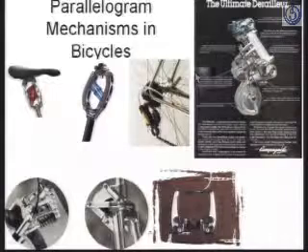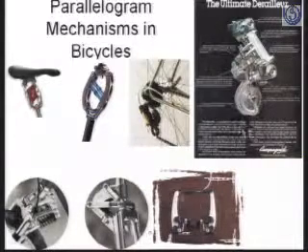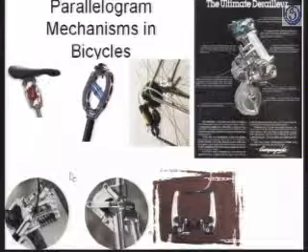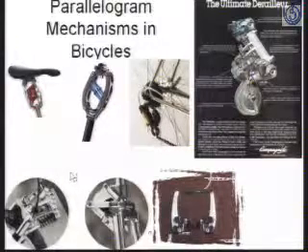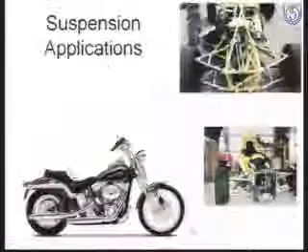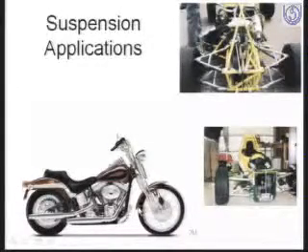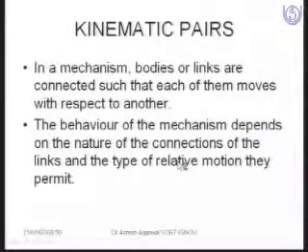For example, this is your cycle wheel, this is some type of a robot. This all comes with different types of mechanisms for the formation. And this again you are very familiar with, the motorcycle or this type of automatic guided vehicle. All these, or this is a suspension mechanism. So all these have a mechanism or different types of mechanisms.